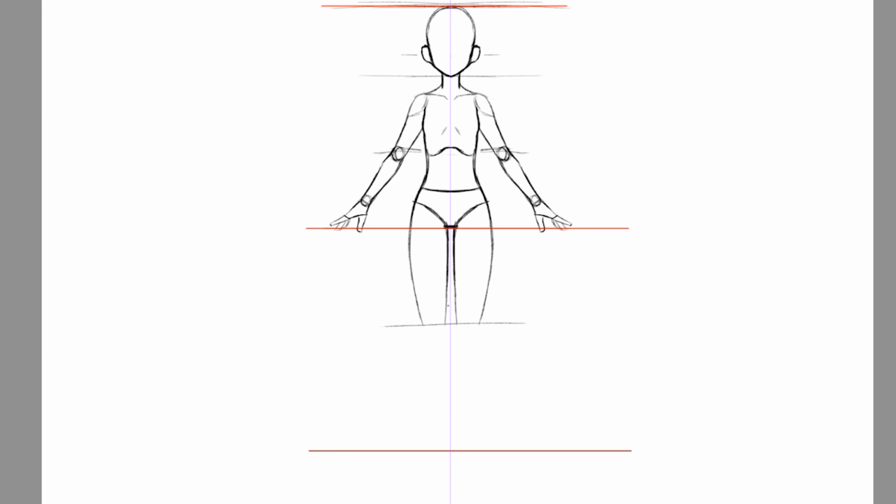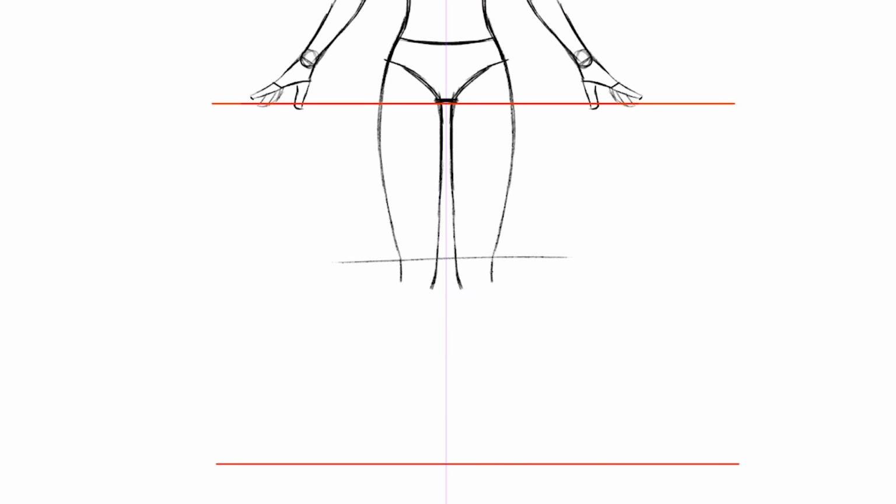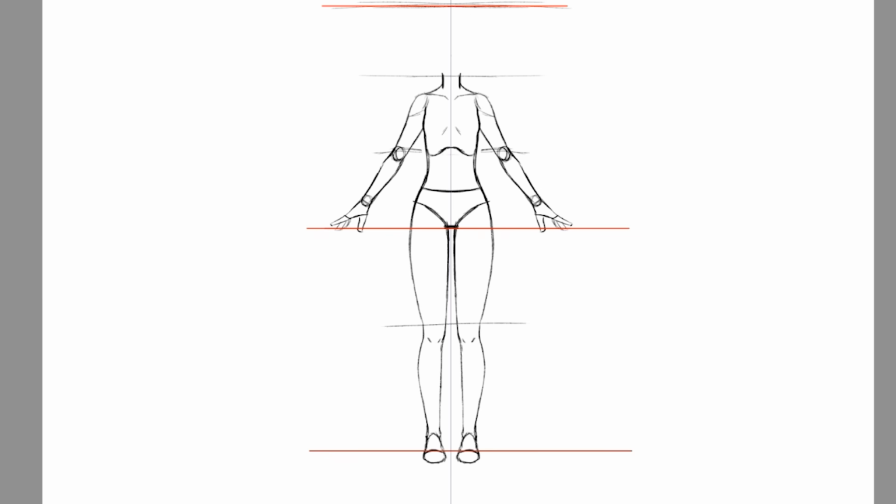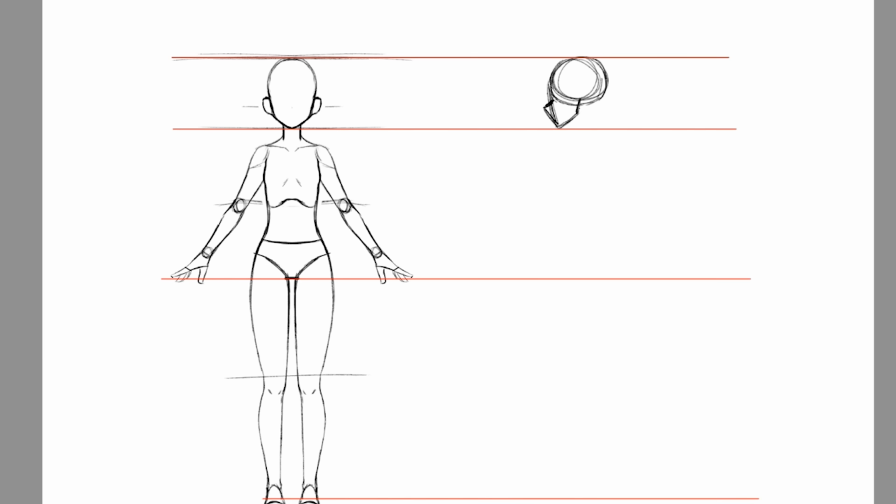Like I said, this can vary at times depending on the body type I am drawing, but this is the basic measurement I use. The line down here is where the heels rest. When I was young and people would say the legs are the same length as the upper body, I would get confused as to whether or not this includes the feet, and eventually I found that I get a good result if I think of the heel as resting on this line. So here's the body in front view, but I thought I should also demonstrate the side view.